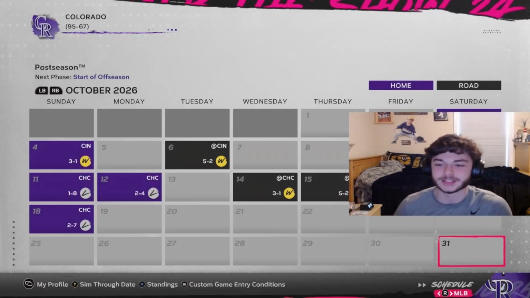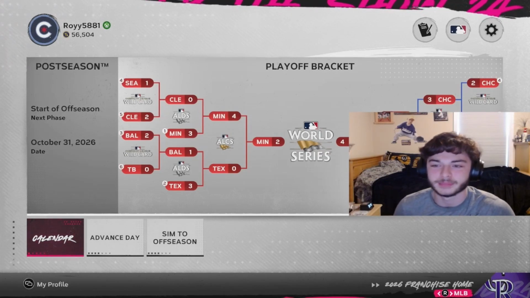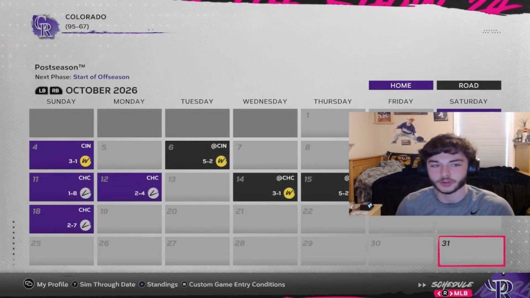There we have it. The Cubs ended up beating the Twins in the 2026 World Series. We could take a look at the bracket. They ended up winning 4-2 against them. So, you know, pretty well for that. That team was really solid across the board from what I've seen. They're just insanely good team overall, and yeah, just pretty impressive.